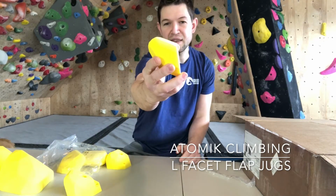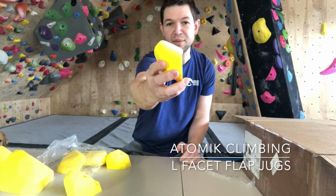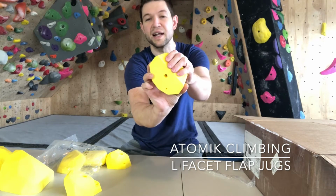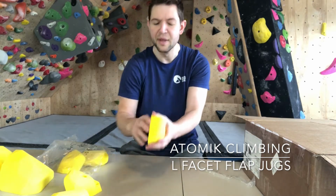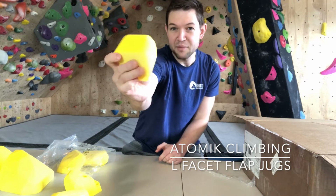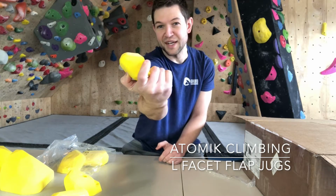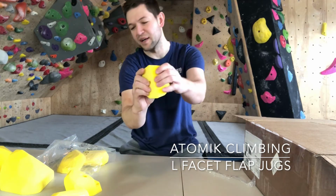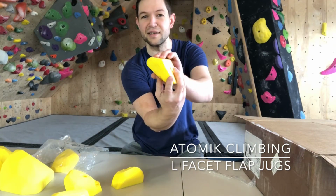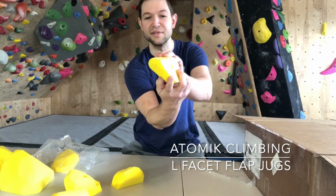And they don't just have these, they have some that are more positive, the crease jugs that have that little lip, that you're going to have to pinch, I think, to climb on them. I'll tell you guys more after we've actually climbed on them. Again, I'm just making stuff up. I'm just telling you my initial thoughts about all this stuff from 12 years of route setting and lots of different hold companies.